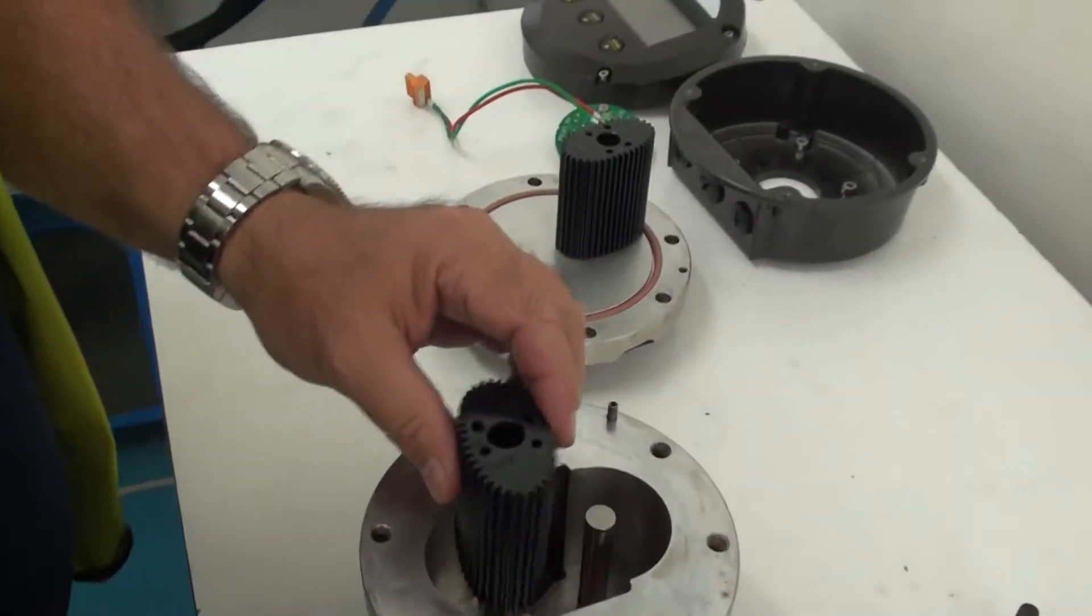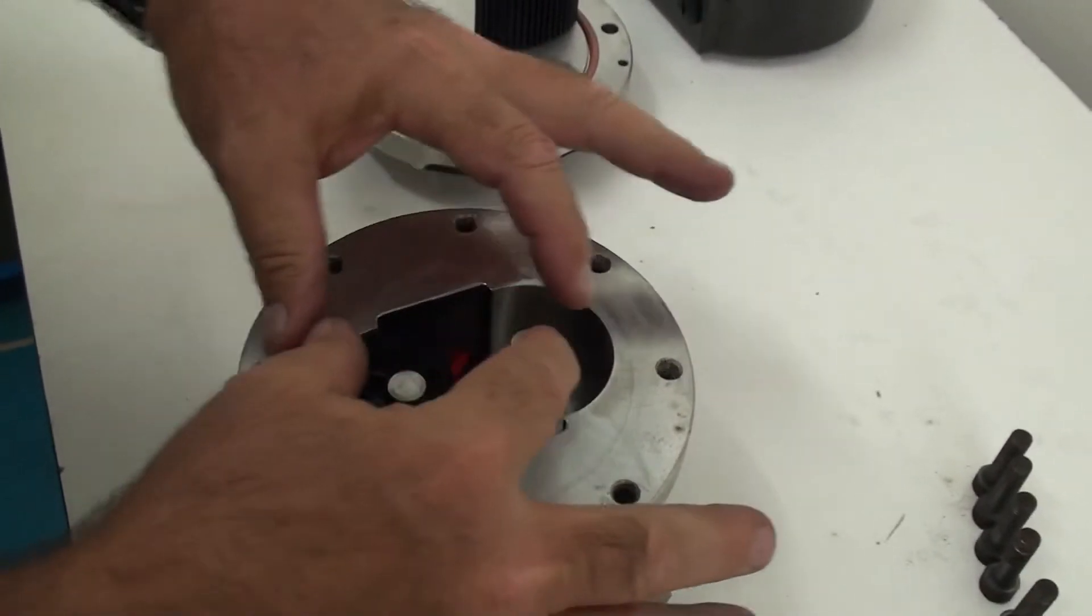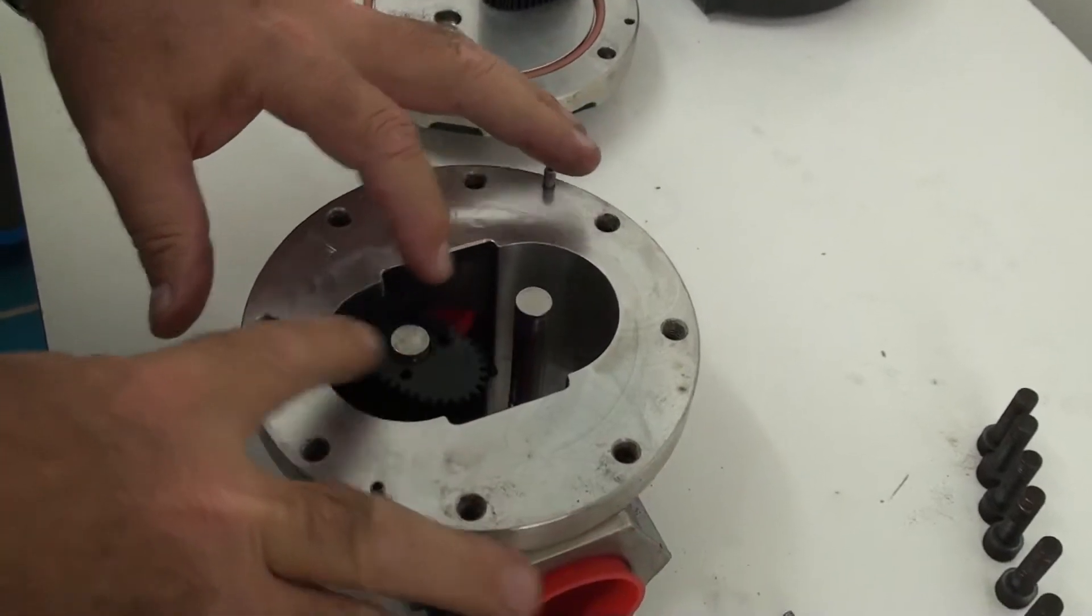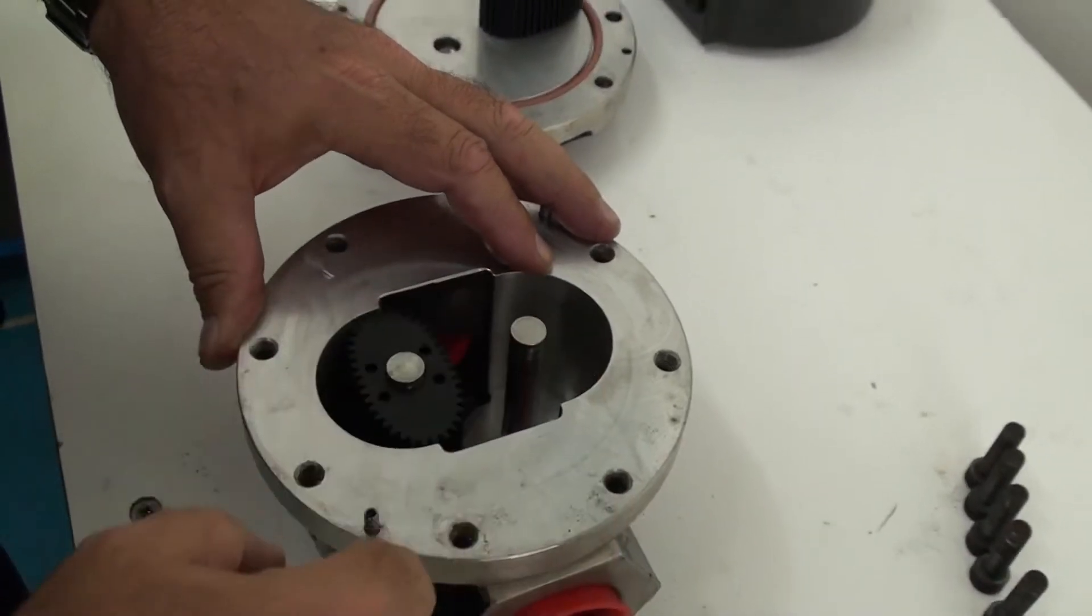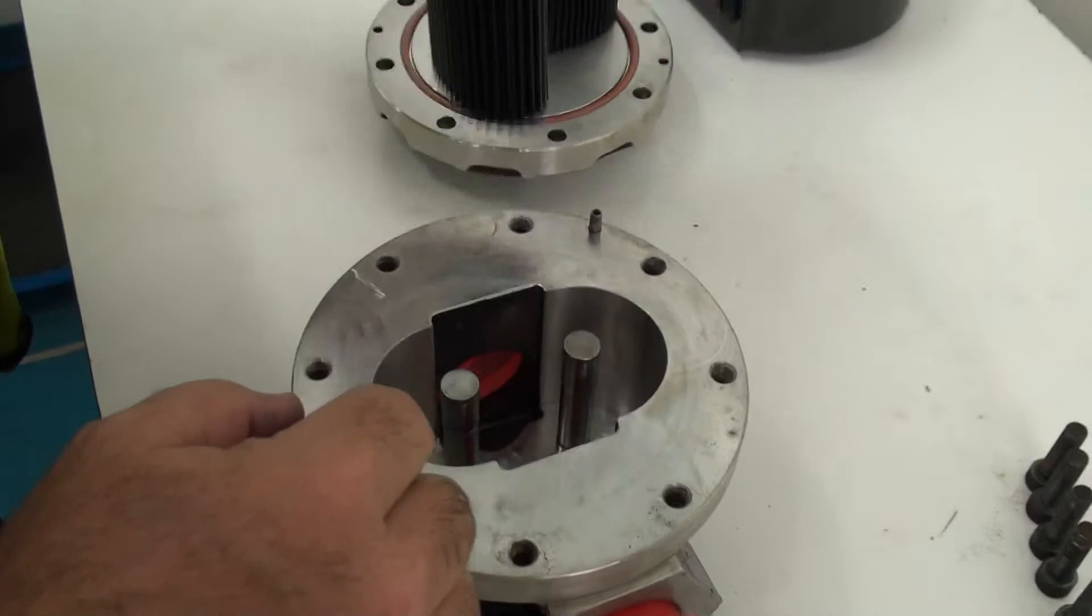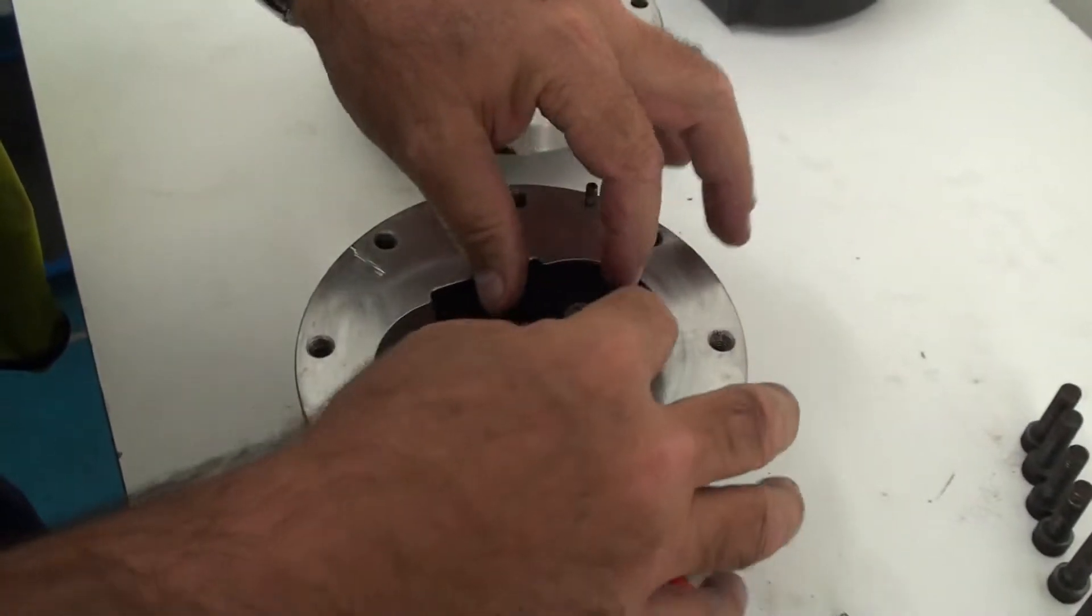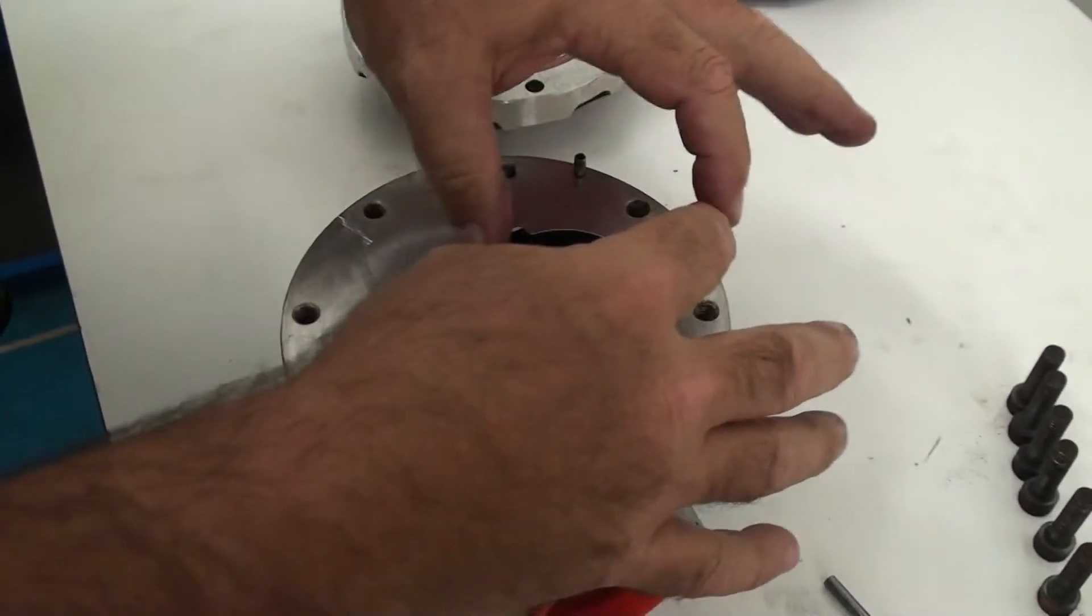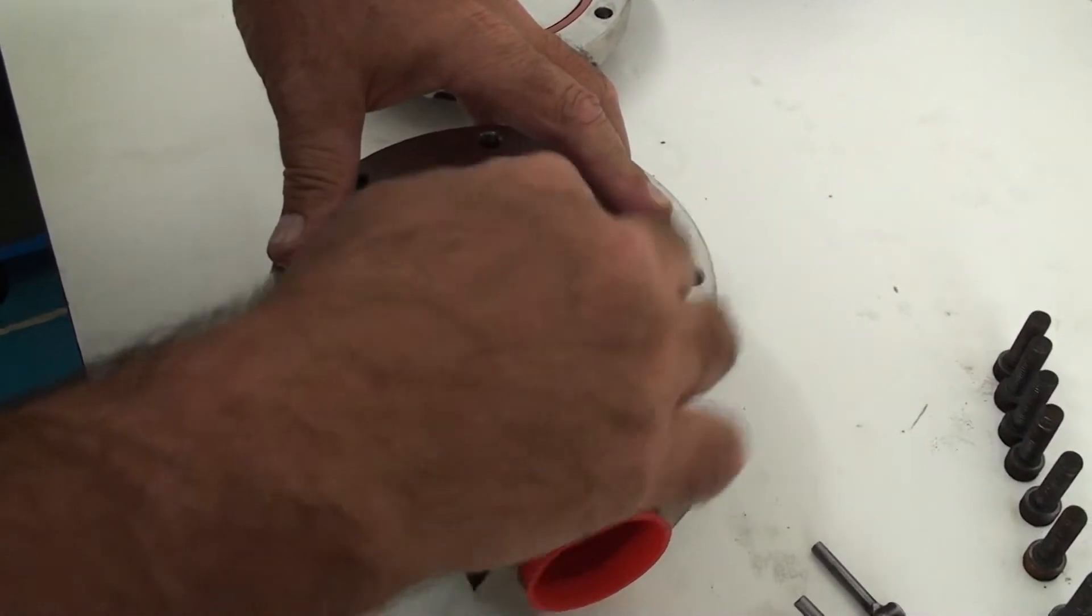We then get the rotors and put them back on the shafts and just check for lineal movement and make sure that there's no movement. Now they should be able to turn very very free and as you can see if I flick them around they turn very free. I'll try the other one and it's better to try them singularly because you get better feel out of what's happening. Now I'm checking movement that way there's nothing there. That one turns nice and free.